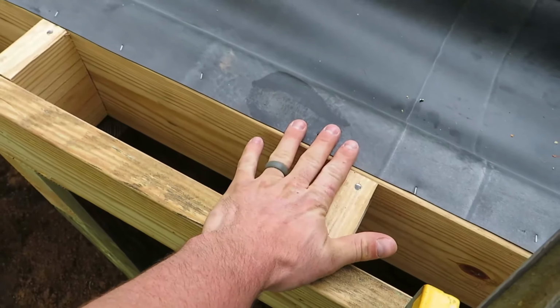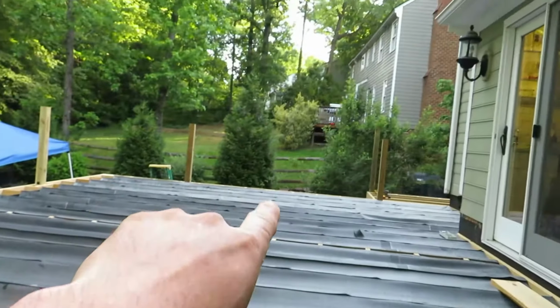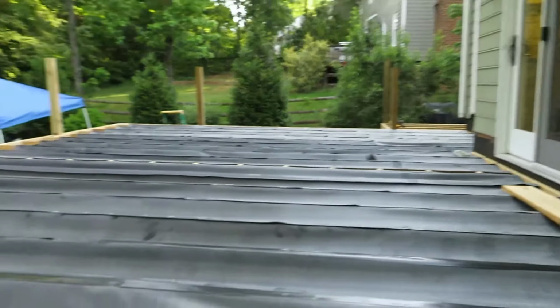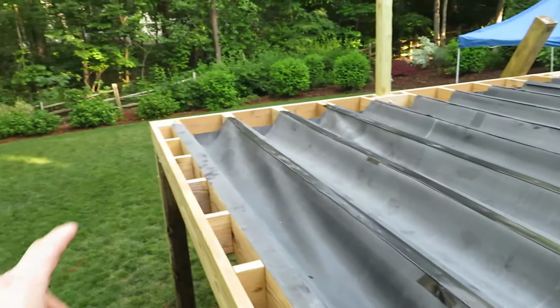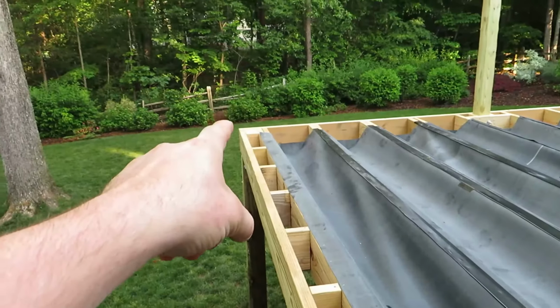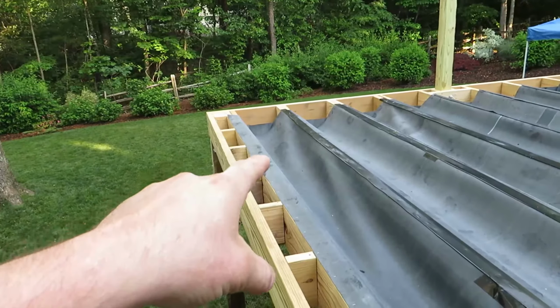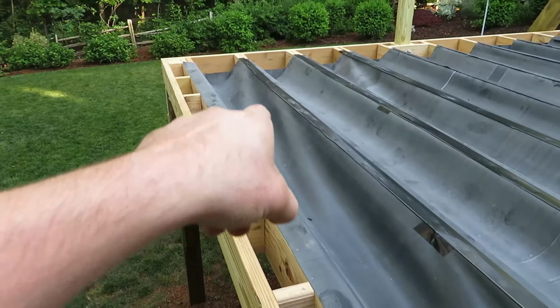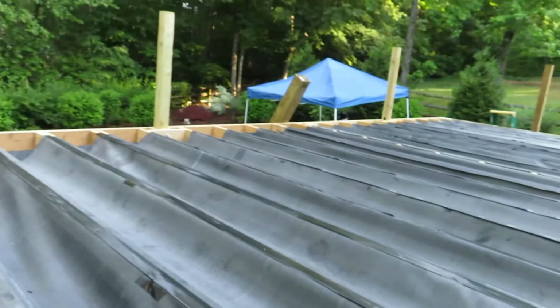We've got three more pieces that are just flat to cover this portion, and the same thing on that side, and then right here in the middle, which is part of the layout of our decking design. And then we've got to do the return pieces, which are just a super short version of this that'll start all the way at the end right there and then just come back a couple feet, so that any water that goes on the end will just run down that, land in the bigger trough, and then run down and land in the gutter. So today we'll be finishing all the waterproofing. We had our inspections for the support posts holding the deck.